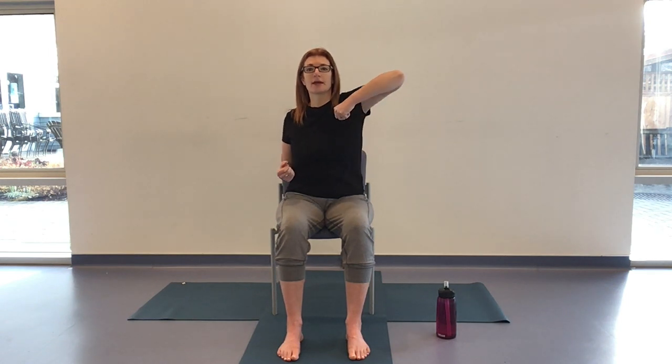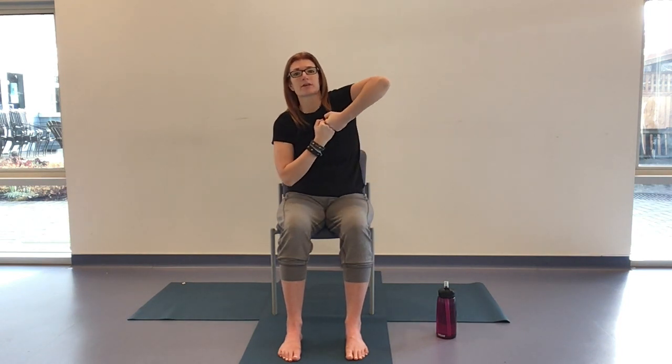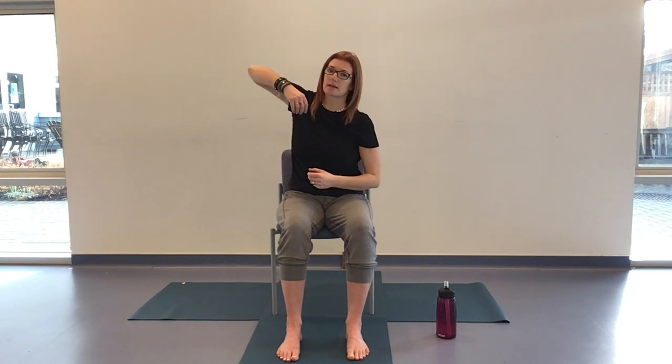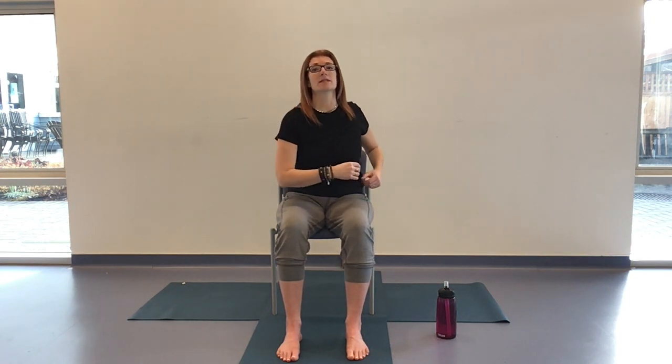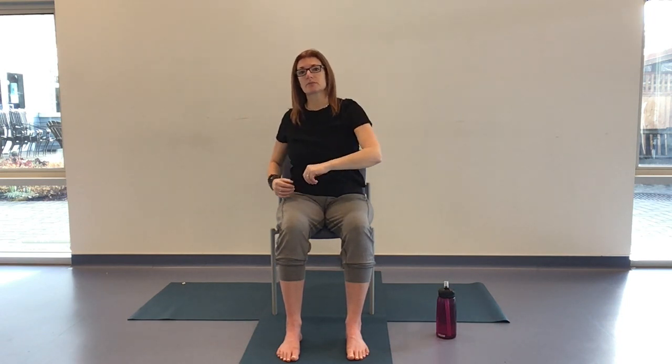Now we'll take the elbows in towards our waist and bring the hands to cupped, soft fists — not clenching at all. On an inhale, we're going to draw that right elbow back, up, and then over. Let the body come with you. The left elbow will come back, up on an inhale, and over on an exhale. It's almost as if we're drawing big figure of eights with our elbows. Inhaling up, exhaling across, inhaling up, exhaling across. This movement does not have to be big — it may feel very different from one side to the other, so accommodate for that. Focus on the wave of breath guiding you — the movement is always secondary to the breath. Keeping as much or as little movement as feels good for you.